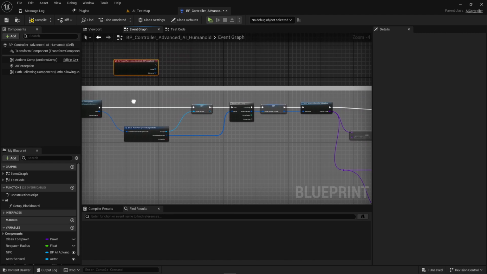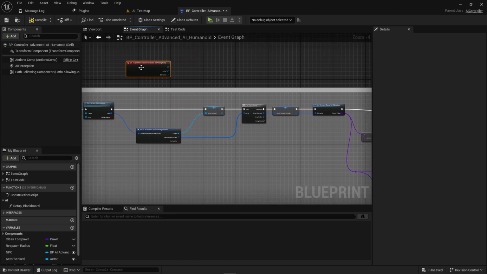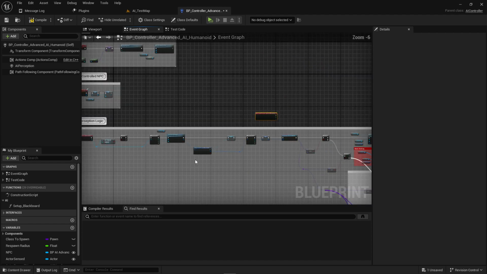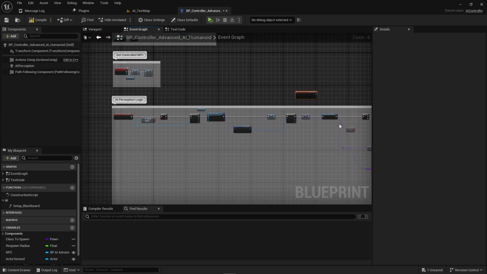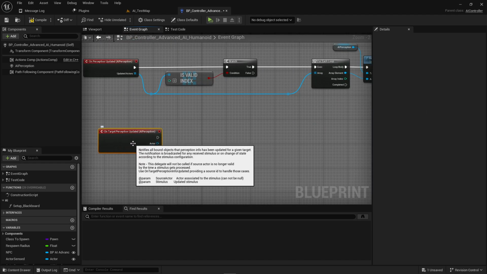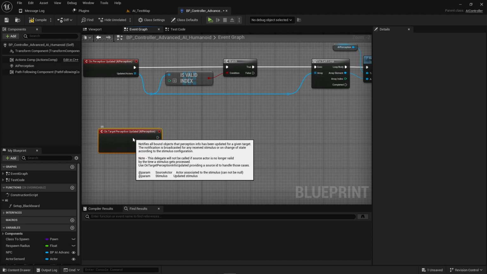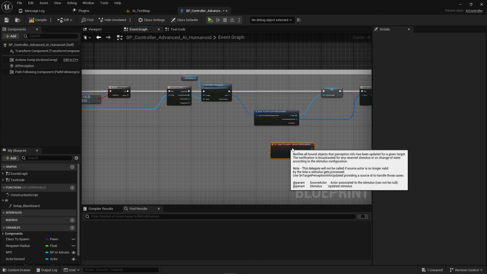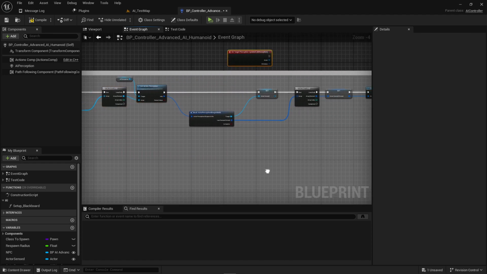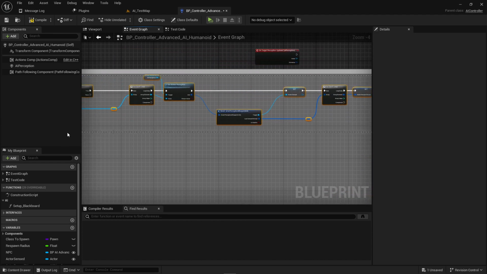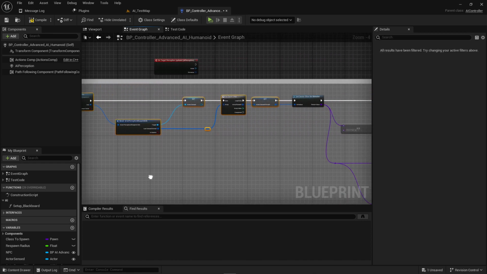Let me quickly look. Then if we're using this one, then we can start from here basically, and we could remove all these things. It's up to you. So if you want to use the on target perception updated, then you can remove all this, all this until we come to here. So this complete part you could then remove.